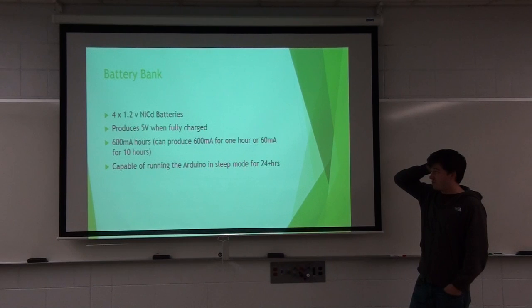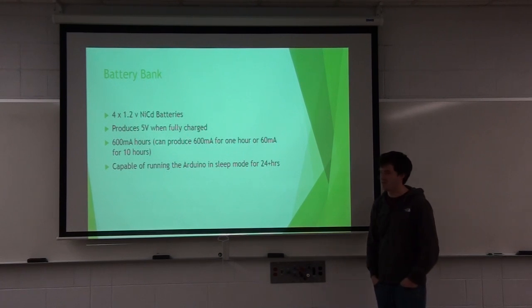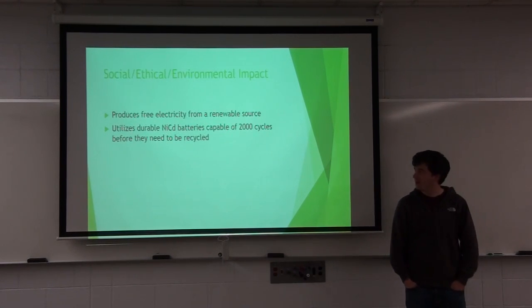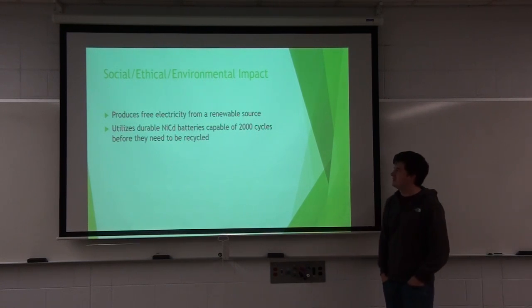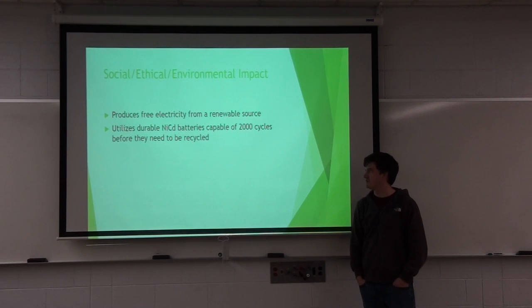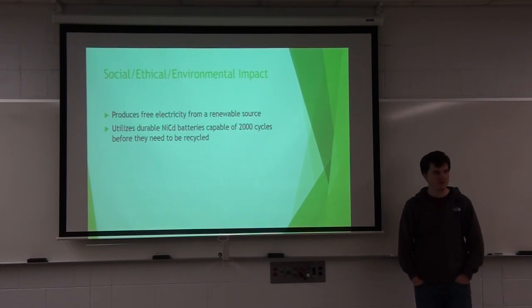So I used four 1.2 volt nickel cadmium batteries, which produce a perfect 5 volts when they're fully charged. And as I said, they are 600 milliamp hours, and since they're all placed in series, that is what you get at the output. It's capable of keeping the Arduino in sleep mode for more than a day without sunlight input. For social, ethical, and environmental considerations, this counts more for the environmental, because it produces free electricity from a renewable source. Using nickel cadmium batteries, I found them to be pretty sturdy. They're capable of 2,000 cycles before they need to be recycled.